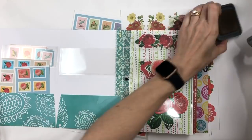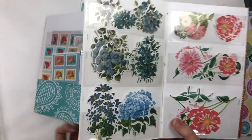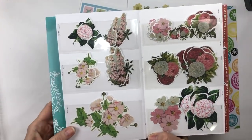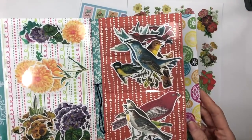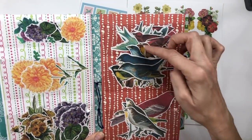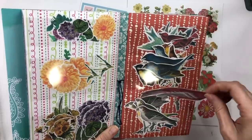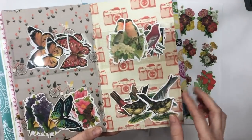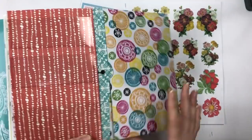But anyway, so there's roses and blue flowers, flowers with stems, seed catalogs. These are bouquets, pink flowers, more just a variety. And then I started doing birds. So then I started finding birds online. A lot of these are Audubon, John James Audubon illustrations. So then I have bird pages, pockets of birds, some butterflies, more birds, bird nests, and then I've been putting my little stamp things that I make in the back.